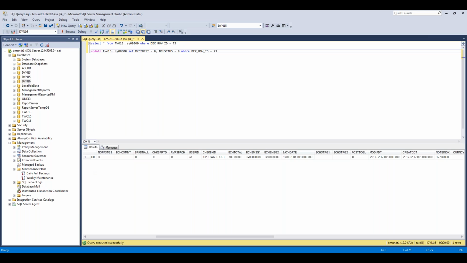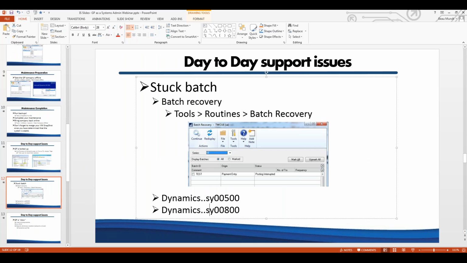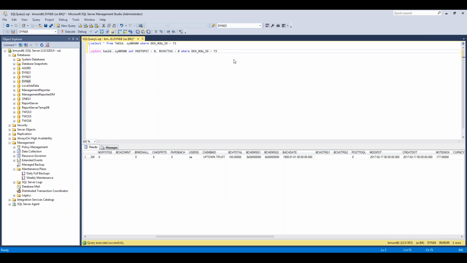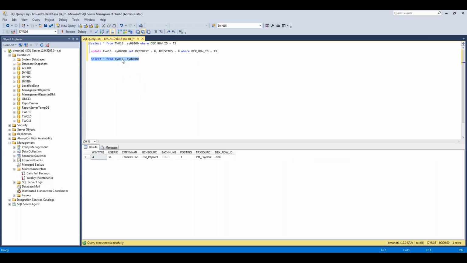The next part you want to look at here is the SY00800, and that one is in the dynamics database, so let me update this here. This is company in the dynamics table, and that one will be my test company here. I don't think I'll have anyone in it. So you can see, my own lock record.